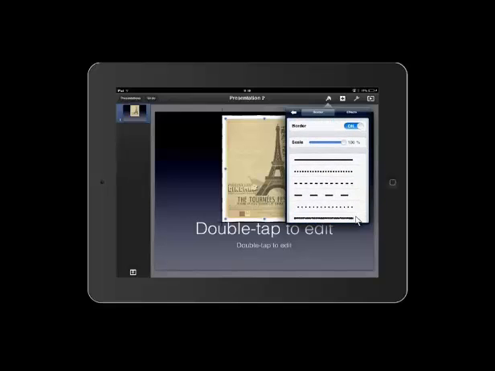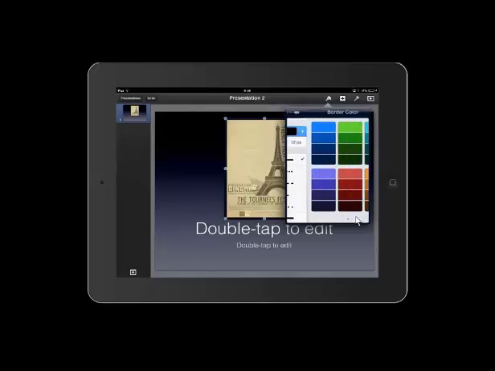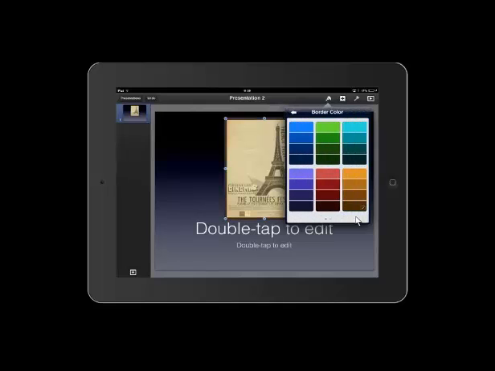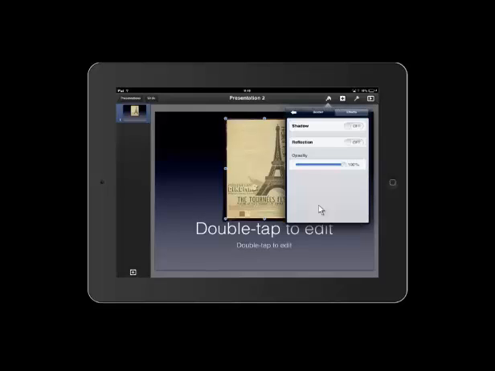Coming back to the style options, as I said, you can change the color, style, and width of your photo border. There is quite a variety of color frame types to choose from, so you can make your work as individual as you are. There is also an effects tab where you can give the picture a shadow, or you can choose a reflection. This reflects your photo for a different look. This is really good for nature and water scenes. The opacity of your photo can also be altered.